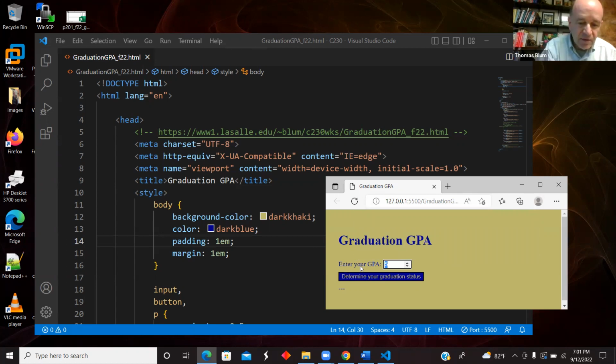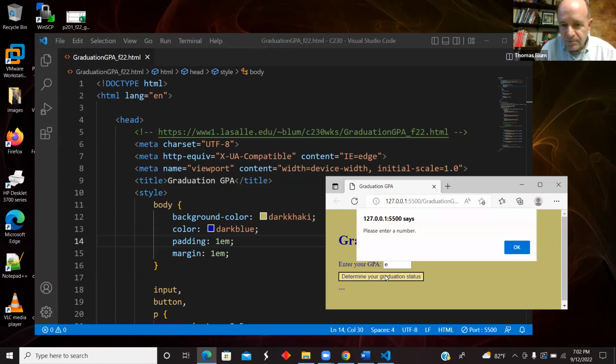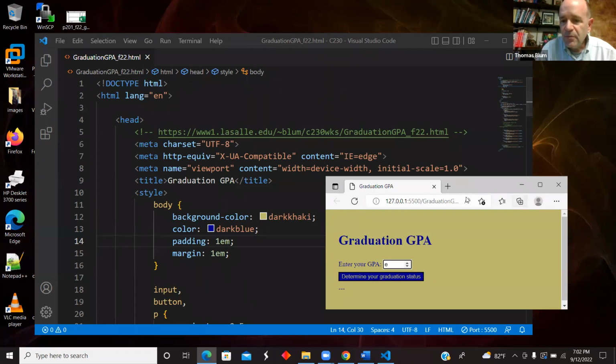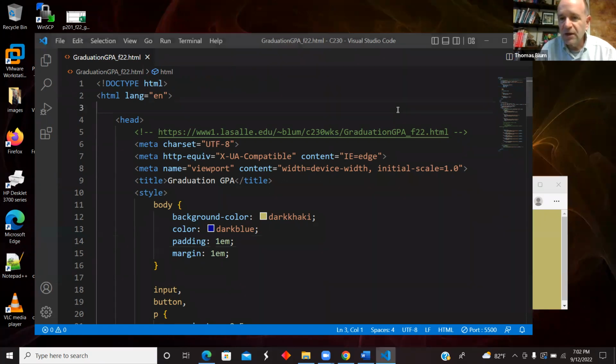If they enter something that's not a number, I can type an E in a number input, because it's part of a float, but it's not the scientific notation sort of thing. So E, I can type in a number input, but it's not by itself a number, and so it will yell. So we have some yelling, we have some clearing if they change the answer, we have some determining if you're graduating and if you're graduating with honors, and if you are, what level of honors. Okay, so that's what this little program does.